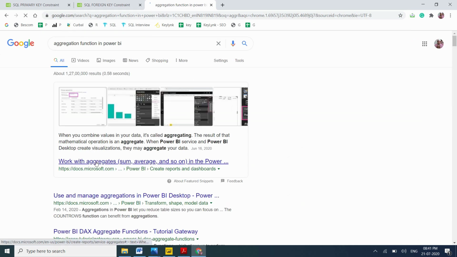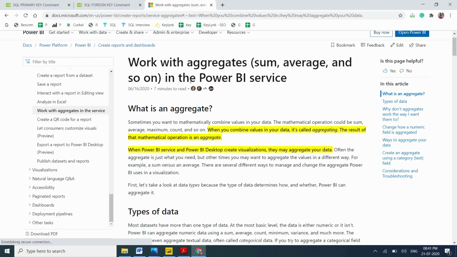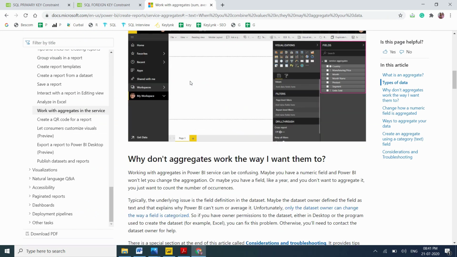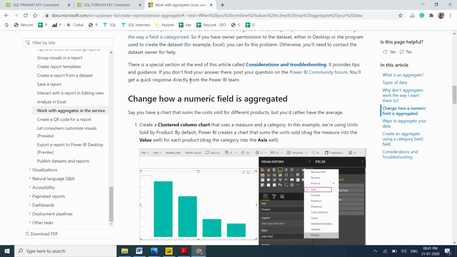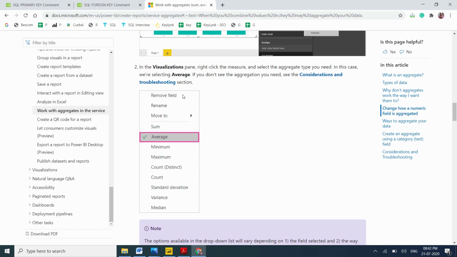in Power BI. Let me open the official page. Come down. See here. These are the aggregation functions: sum, average, minimum, maximum, count, count distinct, standard deviation, variation, median.